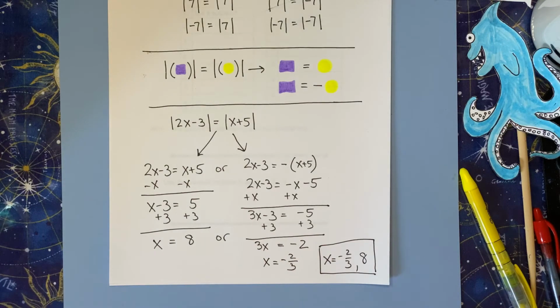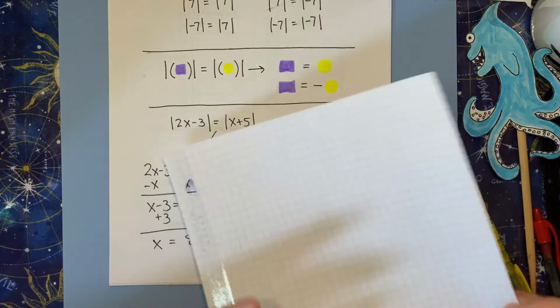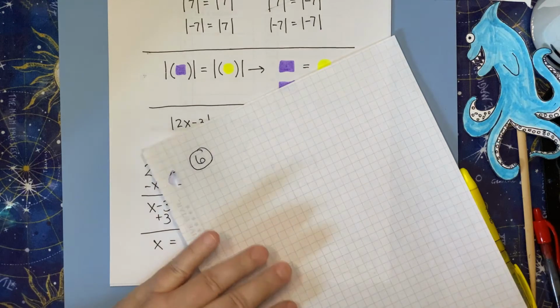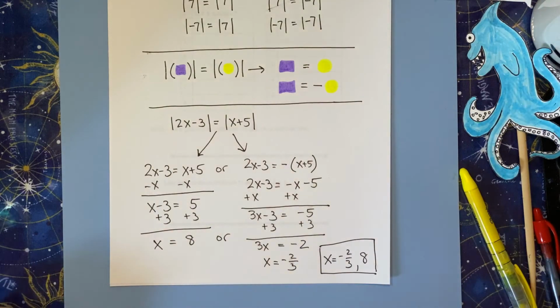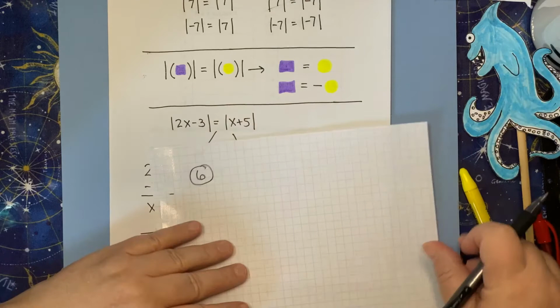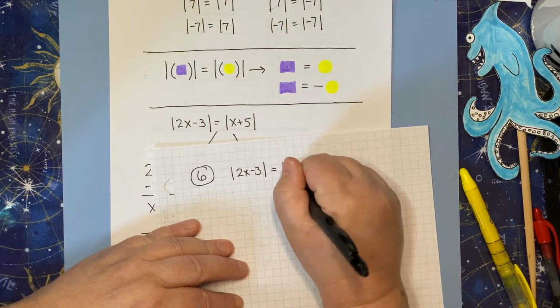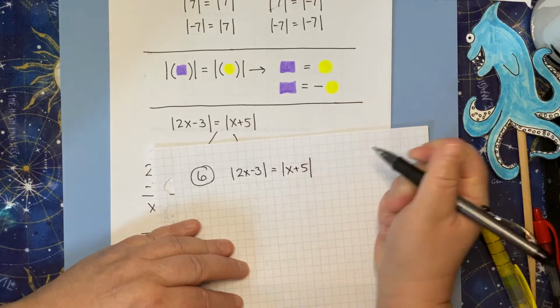Okay, so now let's go ahead and check. And again, this may be one of those ones where, when I'm giving tests in person, which at the time of this recording I'm not, in my in-person tests I gave points for checking. And you might look at these two and say, okay, I'll check just the 8. I won't check the fraction because I don't have time for that. Or you choose to check them both. Checking is important because it's how we make sure you haven't made any mistakes.